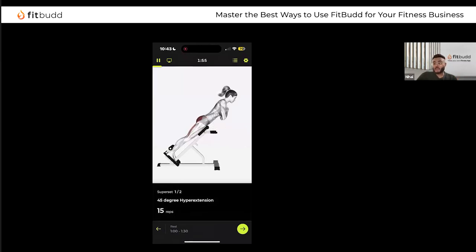which can be 30 seconds or 1 minute. On the top, you see the timer which is running. It is regardless of how much time your client is consuming. It is basically for them and for you as a trainer to get an idea of how much time they have consumed to complete the entire workout that you have assigned to them.